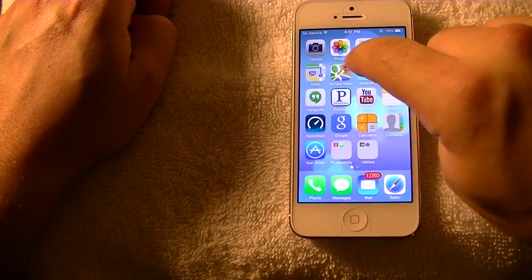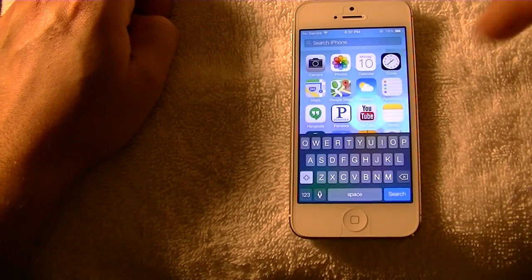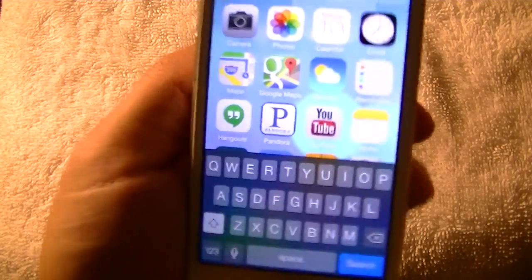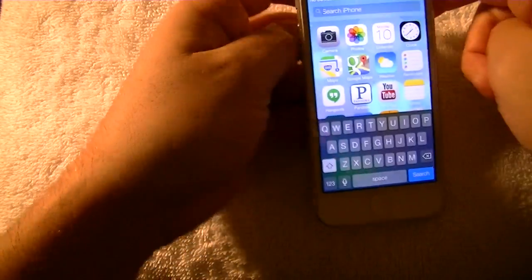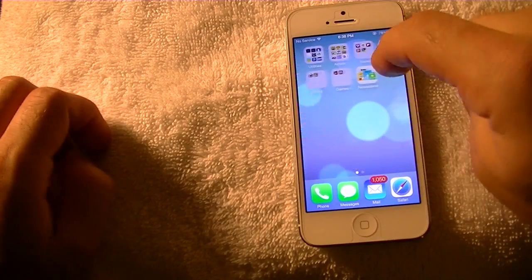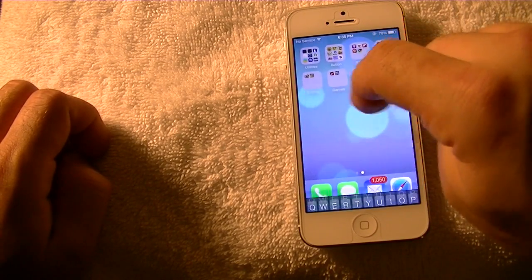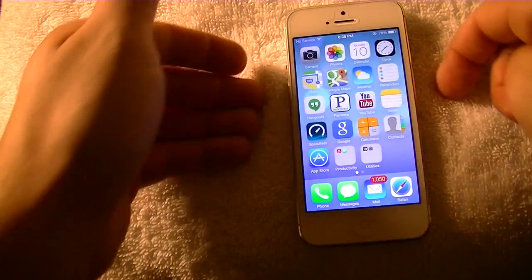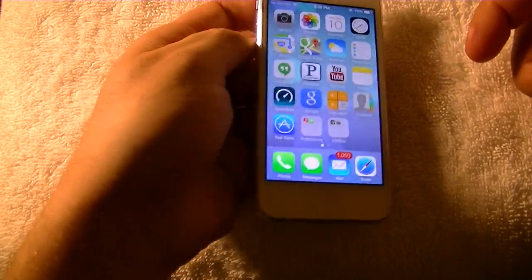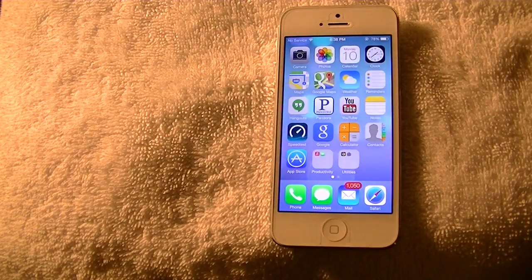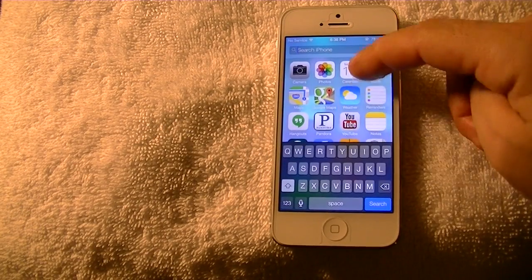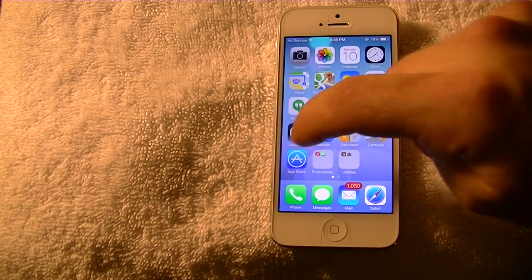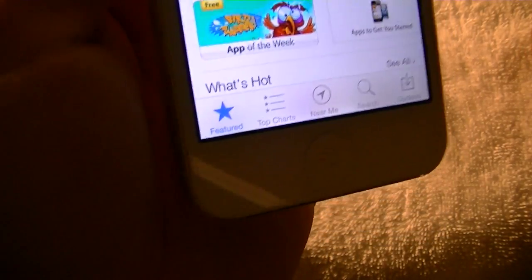Now, in order to access Spotlight, you just swipe down from any one of the screens, and you get Spotlight. You can see the keyboard. The keyboard is a little different looking, and we'll get to that in a minute. I swipe down from any screen and I get Spotlight, so it's no longer swipe to the left, which some people will be happy about, some people won't care either way. I'm one of those people that doesn't care either way because I never really use Spotlight, but I like the fact that now if you just swipe down, you can access Spotlight. It's actually really cool. App Store is pretty similar. The only difference is you guys can see the icons on the bottom.